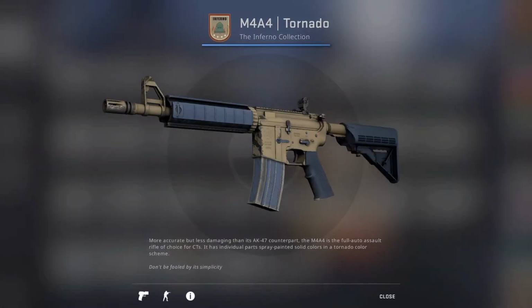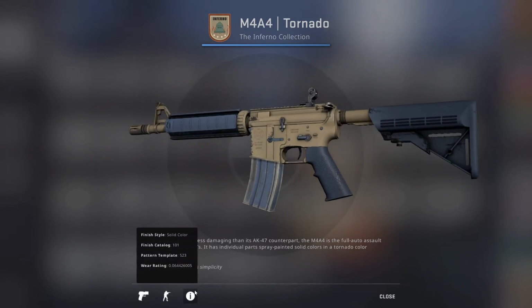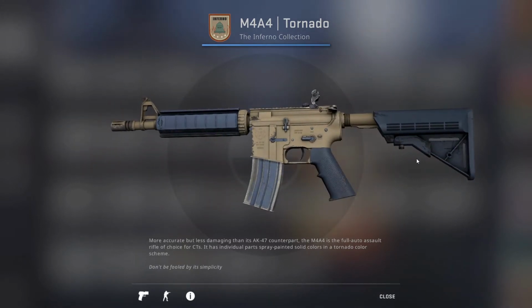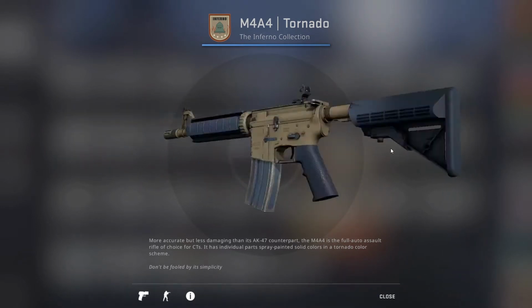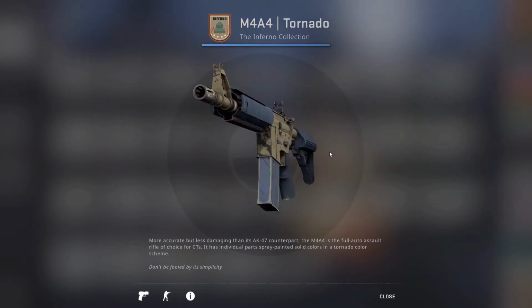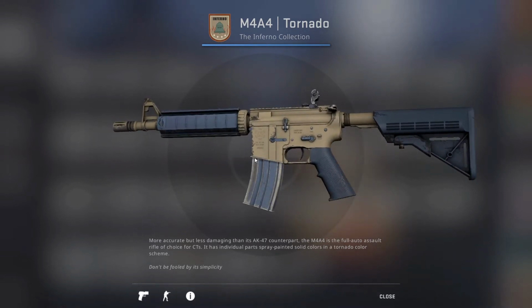Anyway, then we got the M4A4 Tornado. I don't know if you can get this in a clean one, because this is a relatively decent float, 0.064, and it's scratched to hell. This looks like it's well worn. But if it wasn't completely screwed up, it's a really clean finish. This is a decent color of blue, and the tan isn't a horrible color. Combined in the way they combined it here, it looks really clean if it was cleaner, but I don't know if it gets cleaner, if that makes sense.